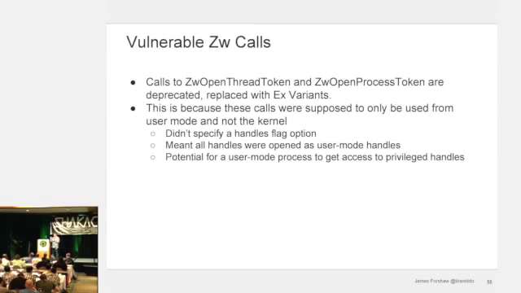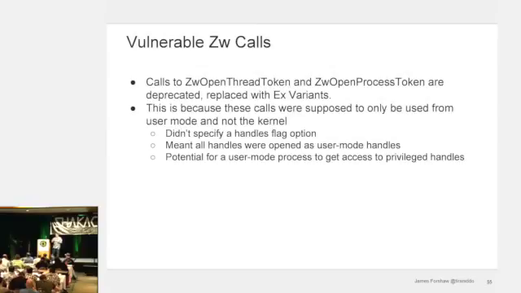Basically, the kernel tries to separate handle tables. So any file you try and open in kernel mode should have a kernel-only handle. But you have to pass a specific flag to say, I want to only open a kernel handle. Because if you don't specify that flag, that handle gets opened in the current process, and that current process can then manipulate that token. And these calls actually have no way of specifying, I want to open a kernel handle. So basically, you should not use them. If you see a driver using these functions, there's maybe a security vulnerability there.